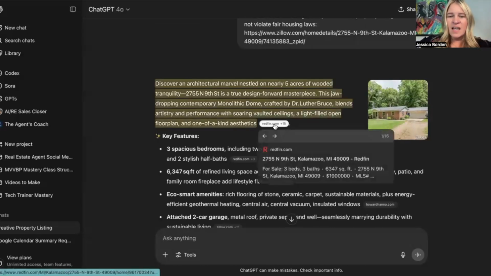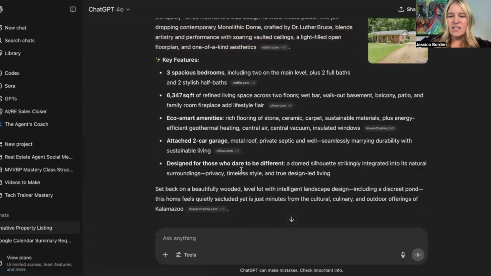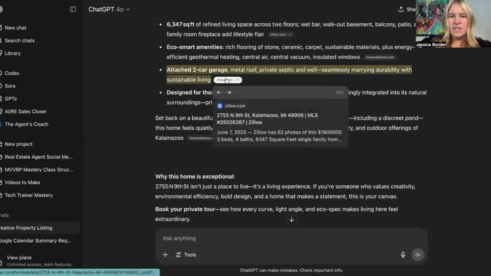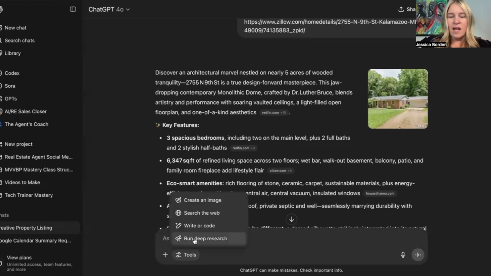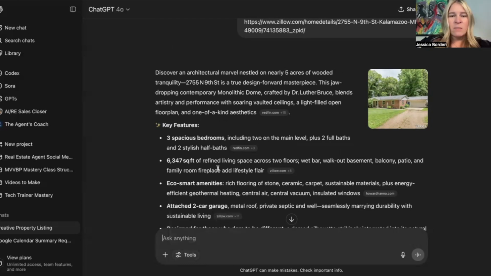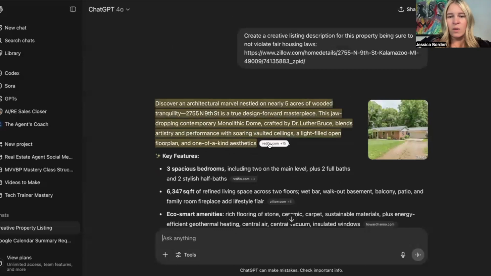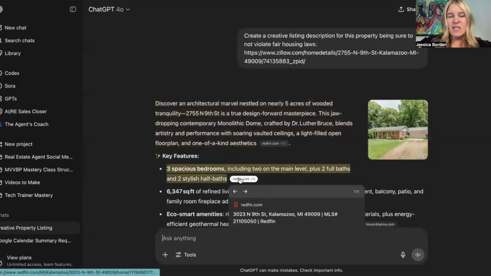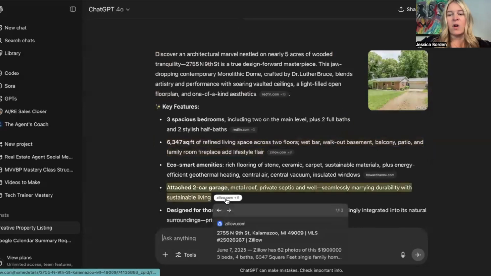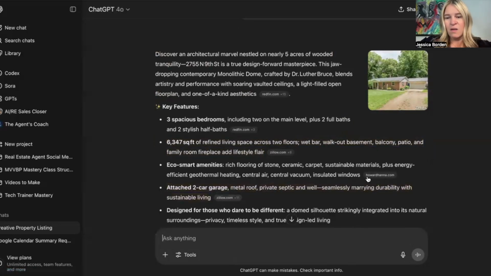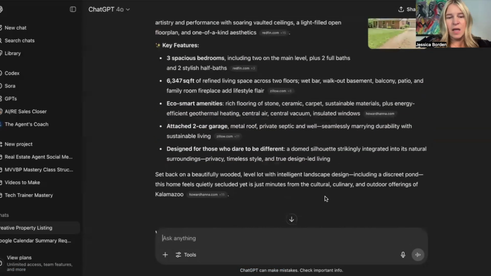It's utilizing some of the different resources. And let me also just say that I have my deep research on. So I typically will have deep research going so that it will look for these specific places that it can find the correct data. And it's giving you that information of where the data came from. So that's really helpful.